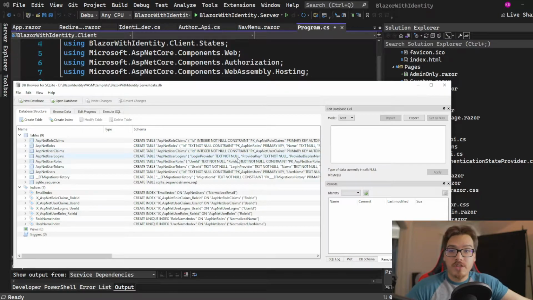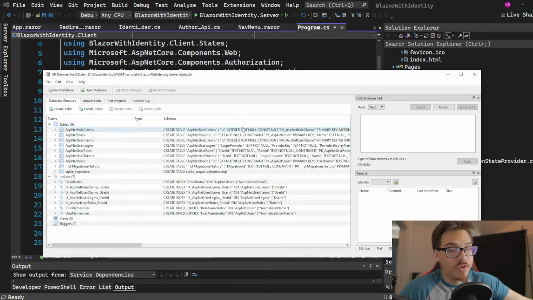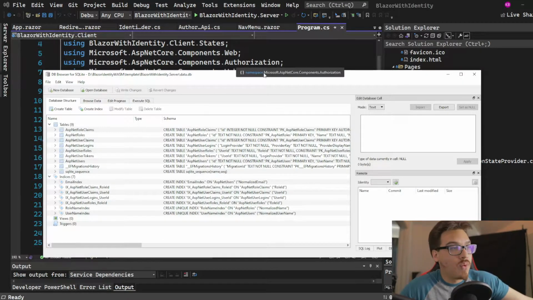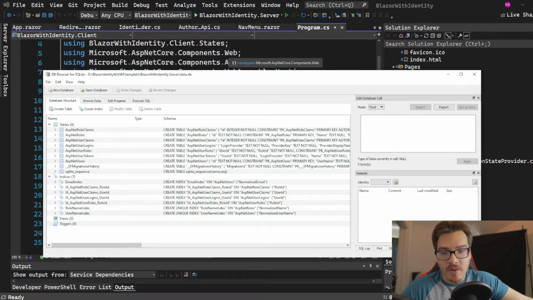So if you don't have SQLite, you might want to download it in order for you to use this off the bat. Because if you don't have it, then you can't already play around with it. And if you want to use SQL and stuff, you have to go out of your way to use it. That's why I wanted to go over the other one, the Blazor boilerplate, because they do this. They have both PostgreSQL and the normal MS SQL.